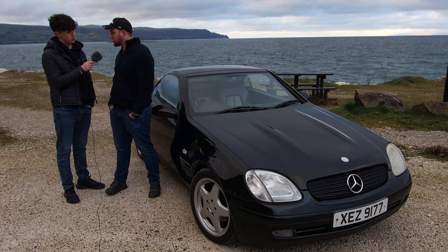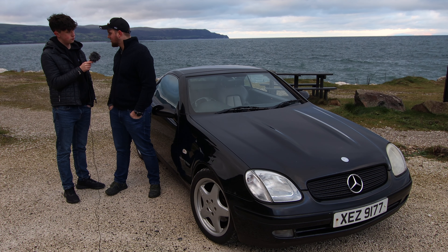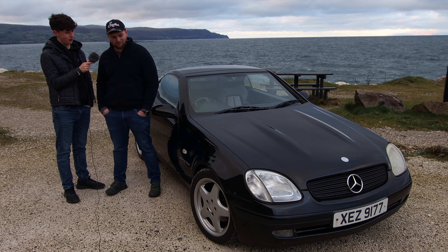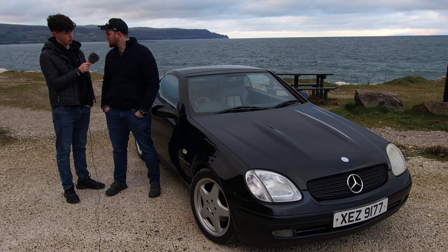What year is it? This is a 2000 example, so it's currently 23 years old — 24 next month. That's crazy when you think about it, having all-electric windows and stuff. When you think of a 20-year-old car you think of something like an old 1980s car. The mileage is 89,000 miles, and there's only been about three or four thousand miles added in the last six years — very little mileage.